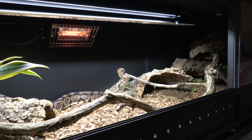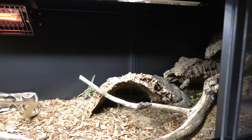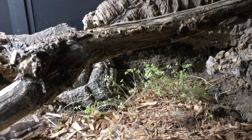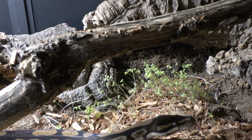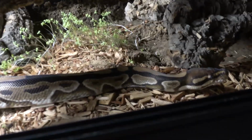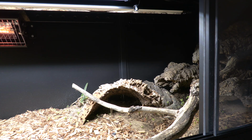The other part of this is the objects in their enclosure that allow them to shed properly. The process starts when a ball python presses its nose against something rough, splits the end of their shed, and as they move forward it peels off them like a sock. Like pulling a sock off your foot, it peels inside out and unravels down them as they move out of the old shed. But they need rough objects in their environment to start that process. If everything in your environment is really smooth, they might struggle to get that shed started.